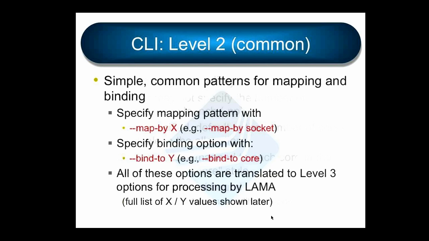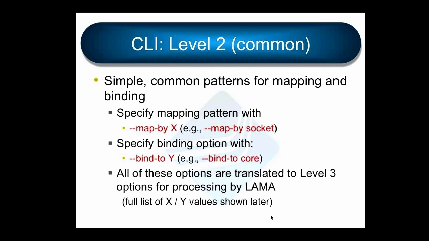Now in level 2, there are basically 2 main mpirun command line options. There's map by X and bind to Y, and there are various different values of X and Y. But you can pretty much infer from that what that means. So map by socket or map by core or map by L1 cache. The server that I showed before had unique L1 caches for every core, but some machines aren't that way. On some machines an L1 cache is shared across multiple cores, or probably more interestingly, an L2 cache is shared across multiple cores. Maybe you don't care about cores, maybe you care more about cache size. So you might want to map by cache instead of by core, for example.